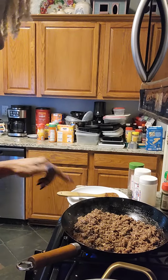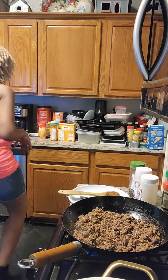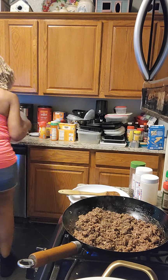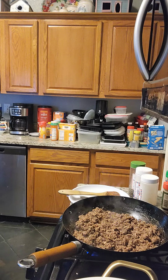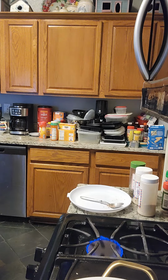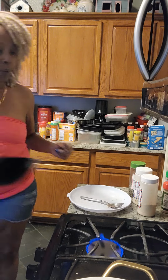Okay, now what we're gonna do is I'm gonna take this out of the skillet and put it in a bowl, so that I can go ahead and start working on my sauce, okay? I'm gonna use the same skillet to make my sauce.